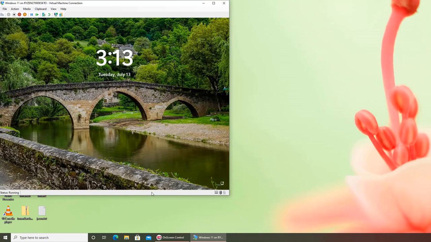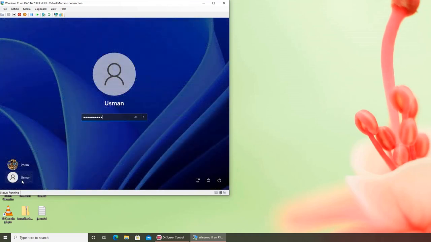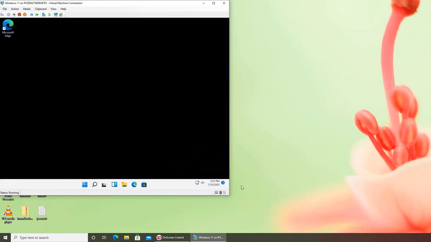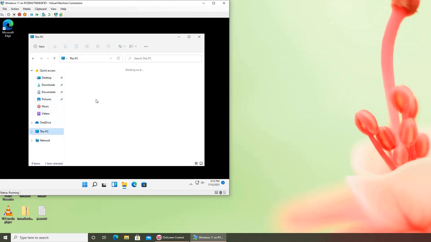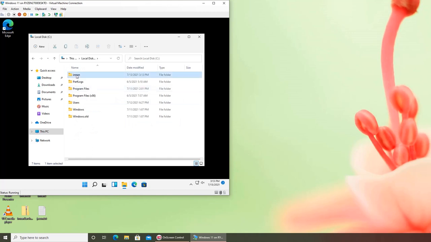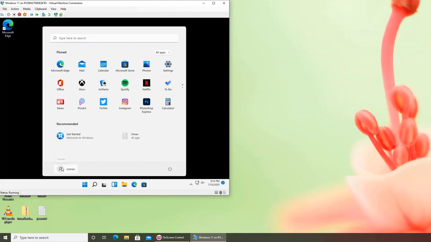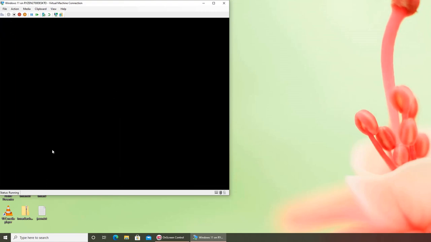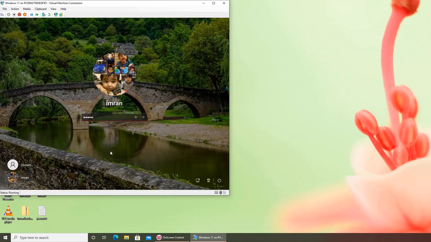and log in through the other user, before encrypting it, and see if we are able to access that file. You can see it's saved in computer. Let's go here, and you can go to desktop. Okay, we can open the file. Let's sign out. So right now, without any EFS, anybody can access that file. Now we need to go back, do the EFS, encrypt the file, and then we'll see again if other users are able to access that file or not.